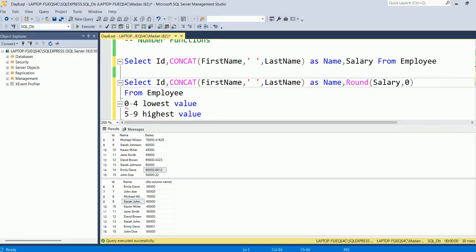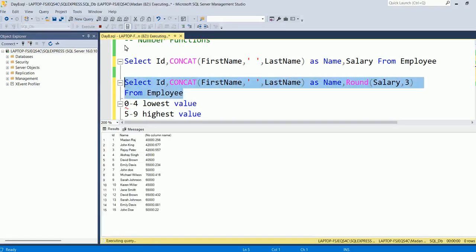Now I want to round the salary of employees after the decimal. The second argument indicates the number of decimal places. So after the decimal, we have to mention the number of decimals to round off. Let's say I want to consider only the first 3 digits after the decimal.